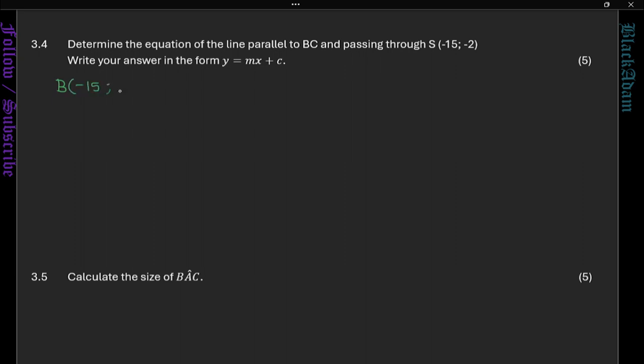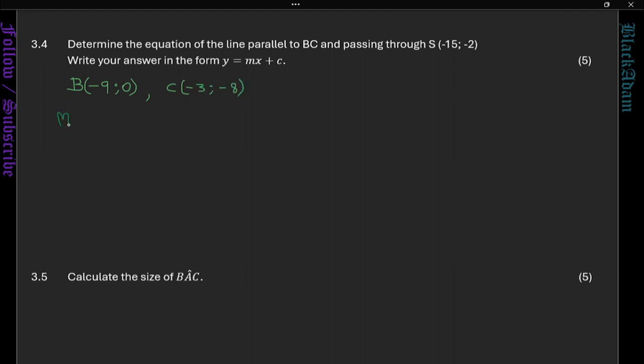So we move on to the next question, where it says that we need to find the equation of the straight line. So we know that B, we have negative 15, negative 2. Let's see, is it B? Yeah, gradient BC. So which means we need BC. So B is not negative 15. We have B as negative 9 and 0. Okay, and we also have C there as negative 3, negative 8.